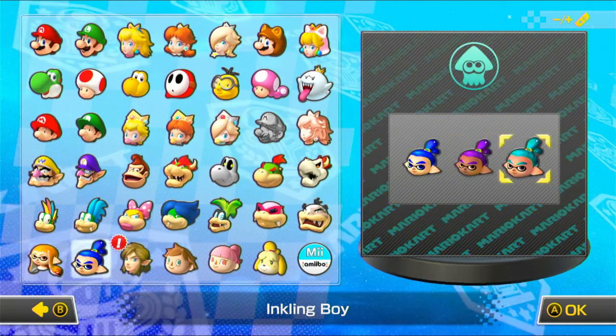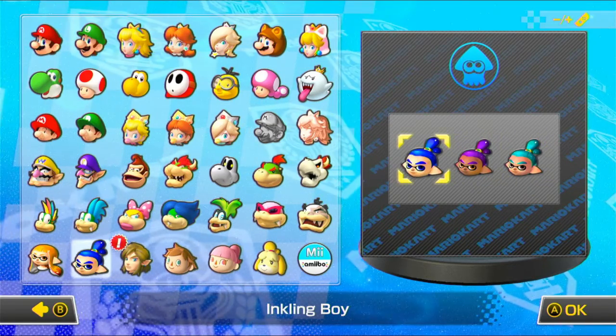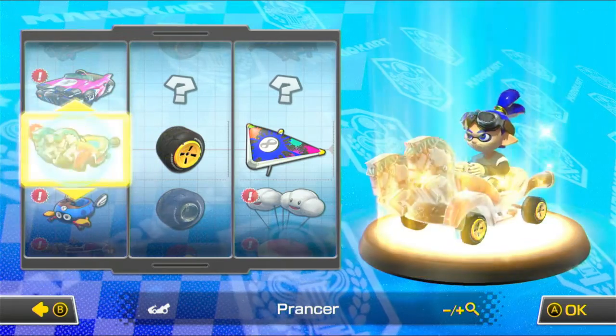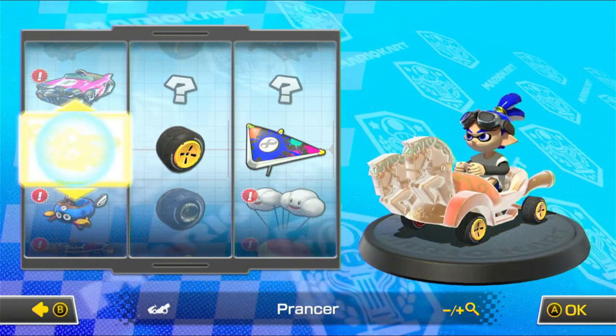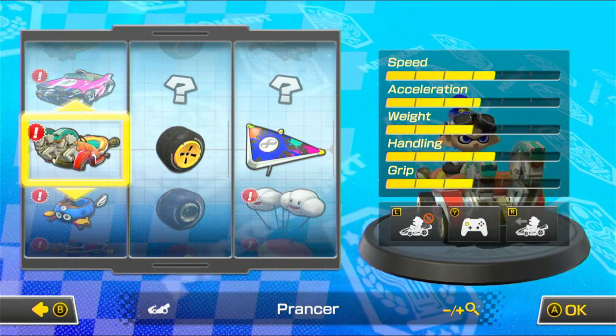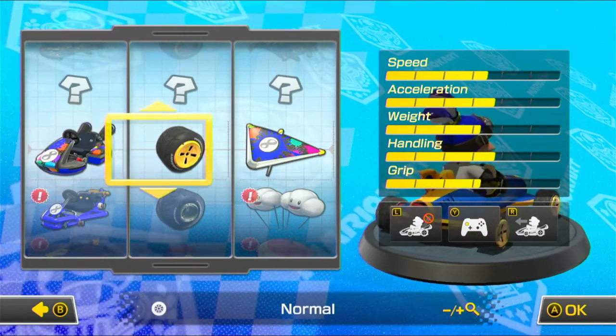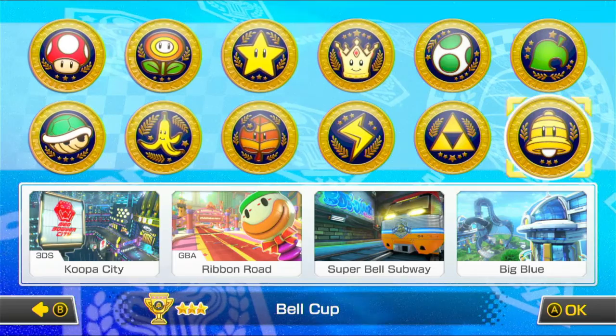Also, the Inkling Boy has the different colors as well. But blue looks really good. I like blue, if you couldn't tell. Prancer! Okay. Stop going crazy. Blue is such a good color.